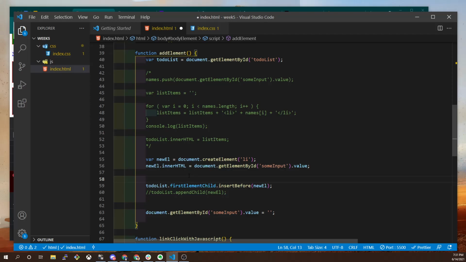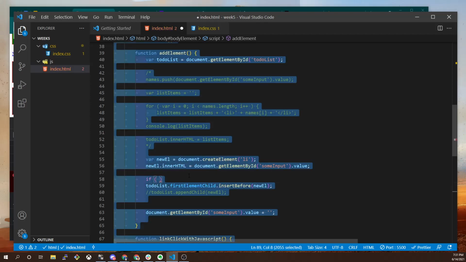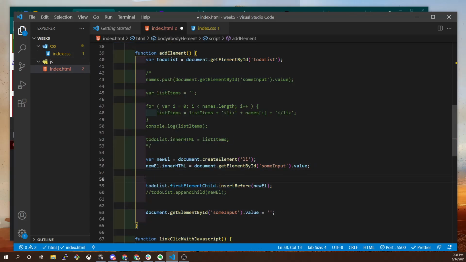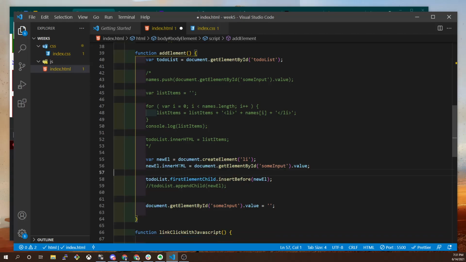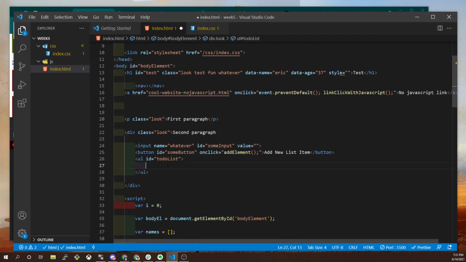So you'd have to do a whole complicated thing where it's like, if, let's just add one, and then I'll show you a simple thing. We'd have to check the length of the children first before we could do this. When in reality, you probably just want to append one thing. But let's just add one here, right? Like li, whatever.